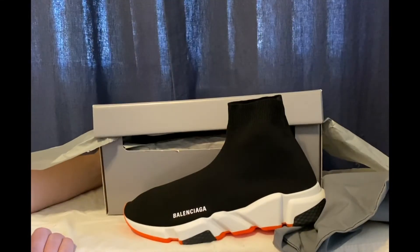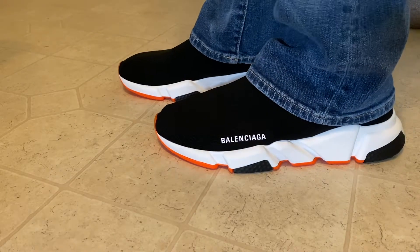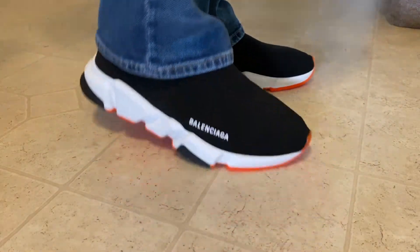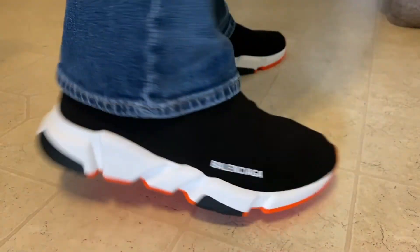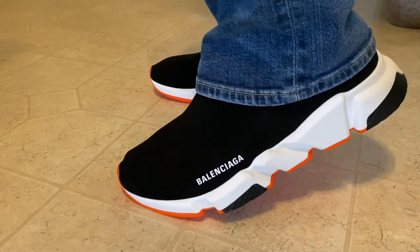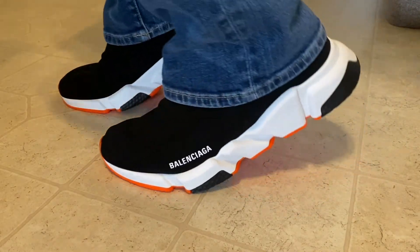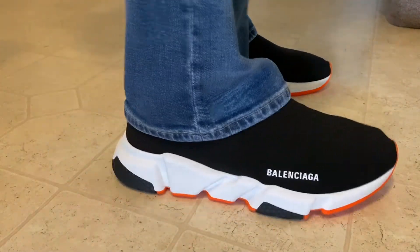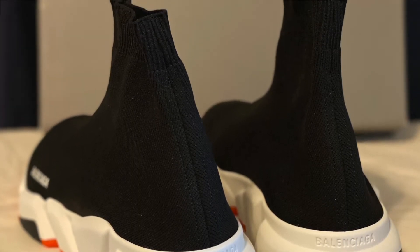Try it on and I'll let you know what I think. After wearing these for a few hours, I'm really impressed with the Balenciaga Speed LT sneaker. I'm wearing these with a thin sock and the fit is incredible. My heel is not slipping around as I kind of feared at first, but no problems there. A lot of room in the toe area. They fit really snug to your feet and feel great. I really recommend, if you're looking for a sock sneaker, the Balenciaga Speed LT sneaker is the way to go. I know they're a little bit pricey, but I believe you get what you pay for and you can't go wrong with these sneakers.